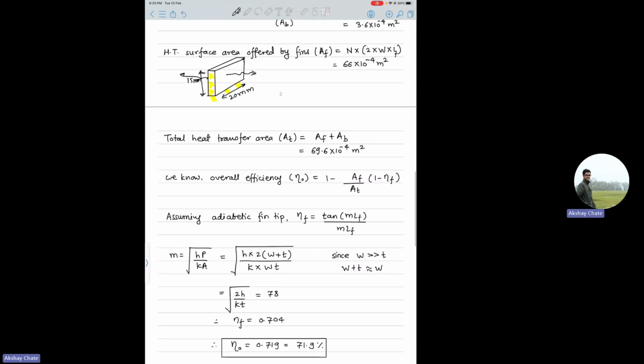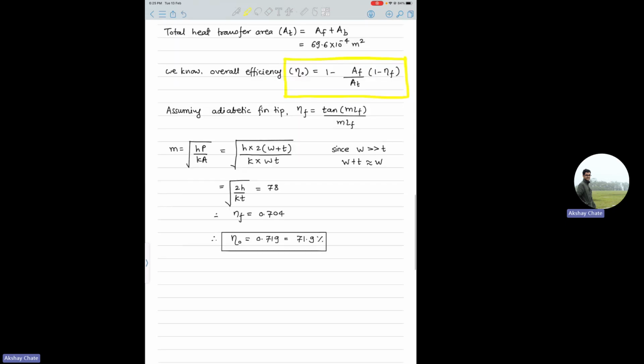So here the important thing is you should know or remember this formula. If you don't, then it will be very tough to solve the question. And this derivation is done in the class by professor, so you can refer to that.